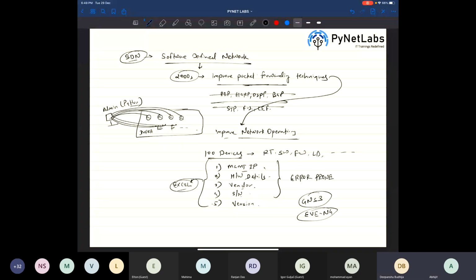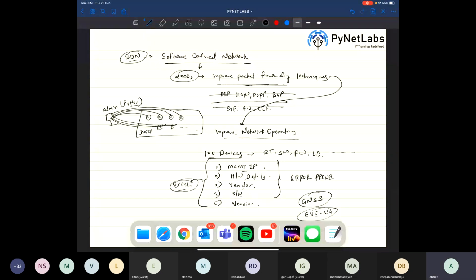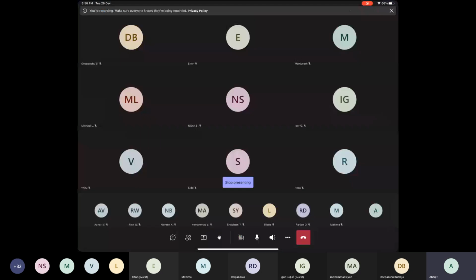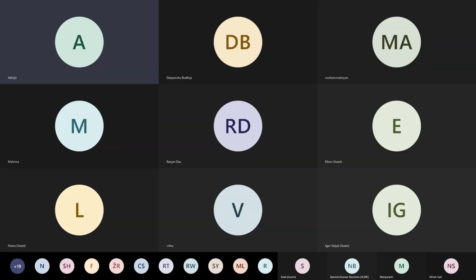Perfect. Now, to give you a better idea, I'll just show you a small demo of how we can create a Python script in order to configure multiple devices at a time, without the need of going into each and every device and configuring it manually. So I'll just share my other screen with you, and that would show you how you can use a Python script in order to deploy automation in your network. That would give you guys a better idea.